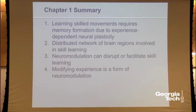So it's probably not just a direct change at the synaptic level in terms of modifying the threshold for firing, but it's probably related to how much plasticity gets induced over the period of a day. Experience is a potent driver of neuroplasticity, so if an individual is not allowed to experience, then it's expected that you're not going to have the same amount of variability in that experience on a person-to-person basis.